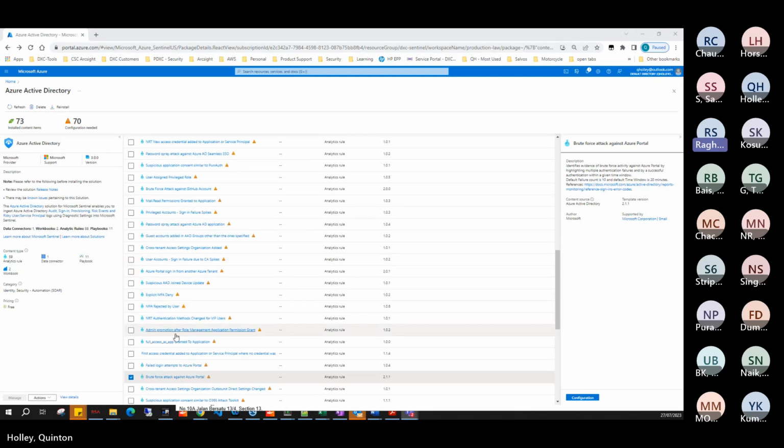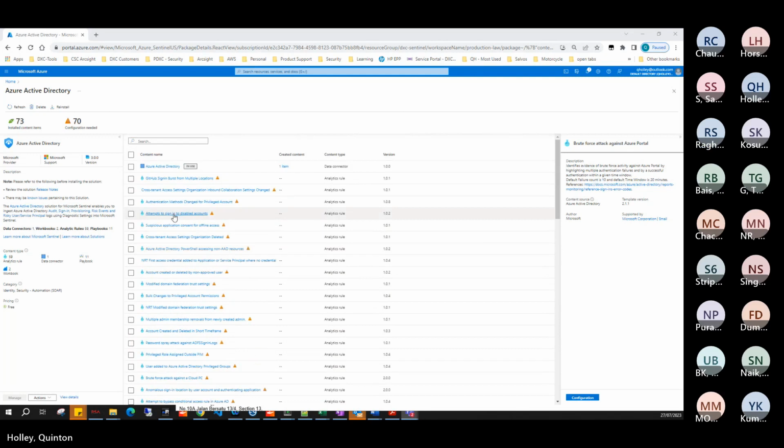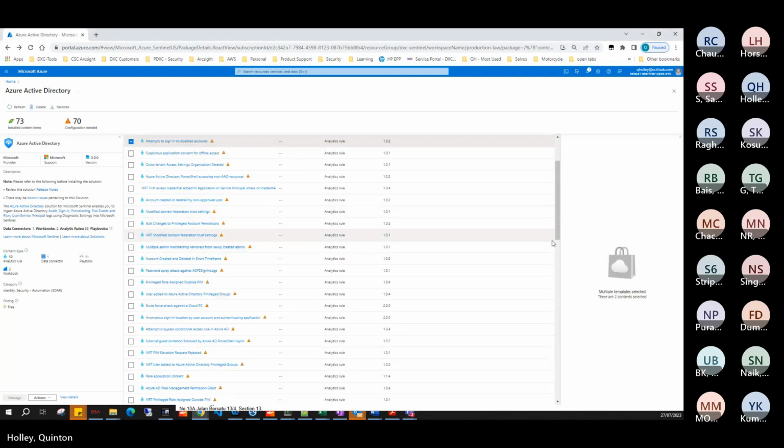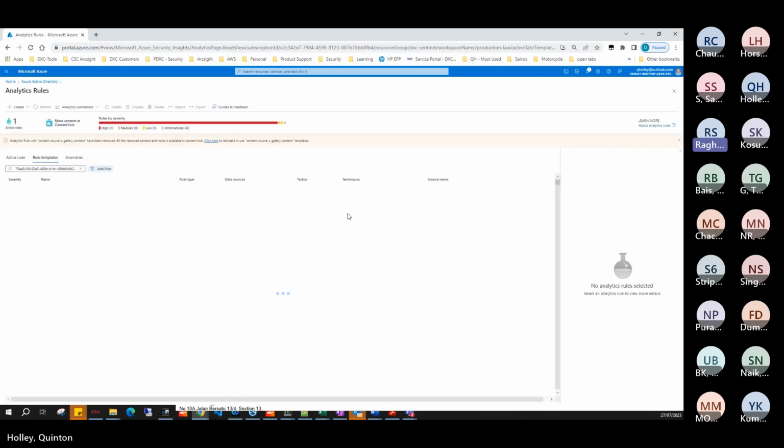You will probably find it on the top. Yep, this one. Great. All right, you need to select one of them. Okay. Now, when you click on, is the screen visible to everyone? First of all, is Quinton's screen visible to everyone?